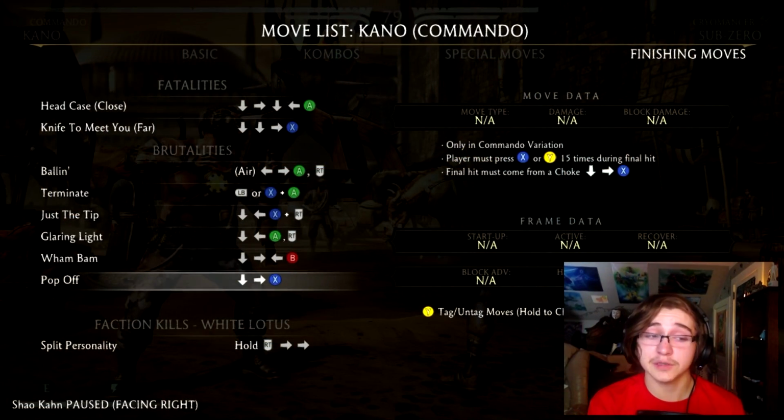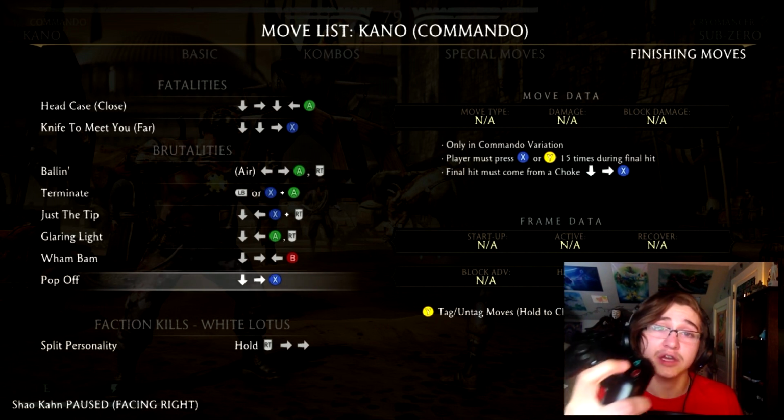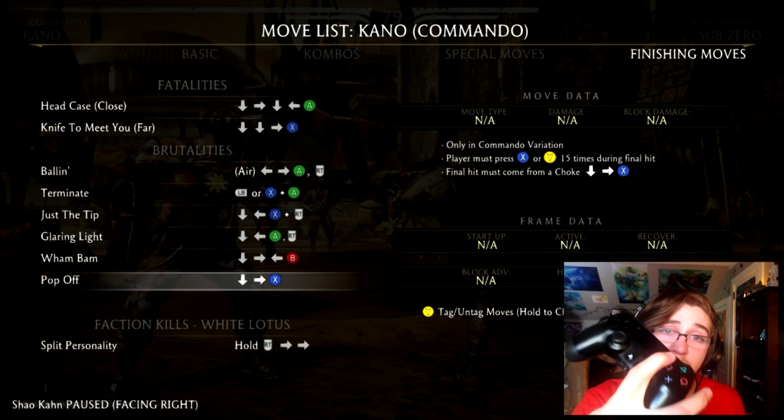Alright guys, so last up we have the Pop Off Brutality, and this is performed in the Commando variation for Kano. Now this one is actually a little bit like the Liu Kang brutality if you saw in my other video, in the sense that you have to tap X and Y very rapidly during the final move to pull this off. Now it's very easy to do the final move. It's a simple choke, one of Kano's very classic moves, and again you're going to tap X or Y, or in my case triangle and square right here and right here.